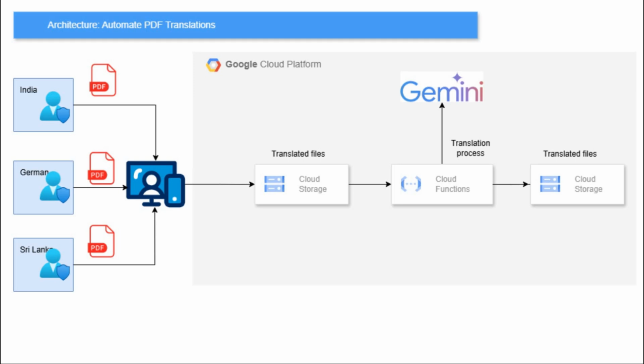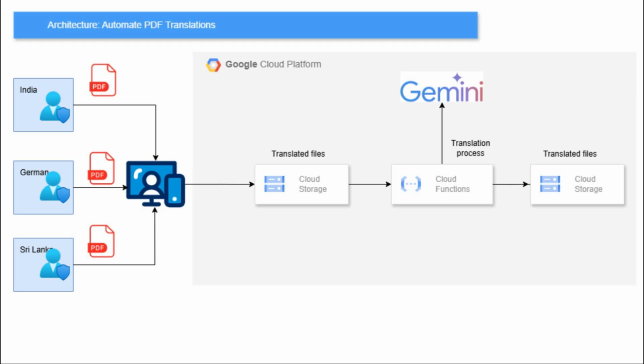contact the Google Gemini API and give it the input text. It will ask Gemini, okay, this is my text, I just need a translation of this text into the French language. Then Gemini will provide the translated text as output, and then we'll create a new file in the French language and load it to the destination bucket. So that is our simple data pipeline where we are integrating Gemini in this project. Let's see how we can do that.